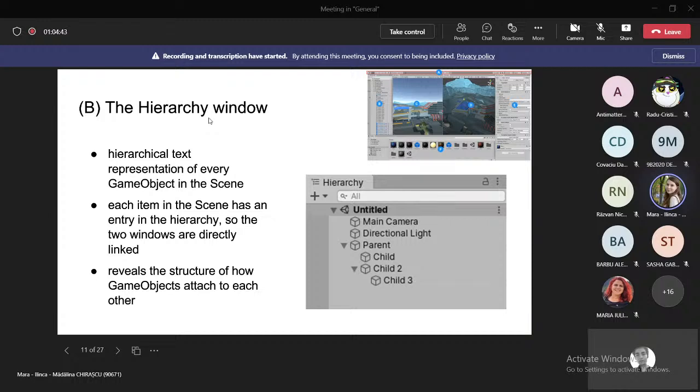And the reason why you want to do this is because if the parent here is moving or rotating, all of the children are going to do exactly the same.